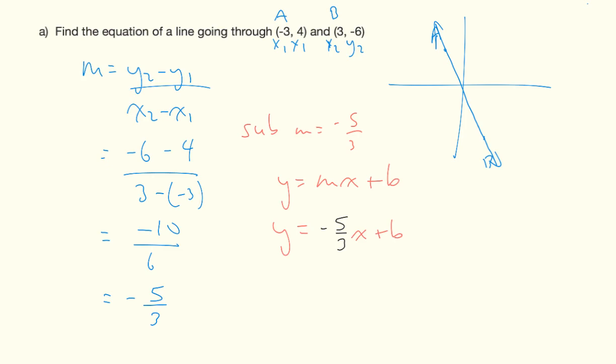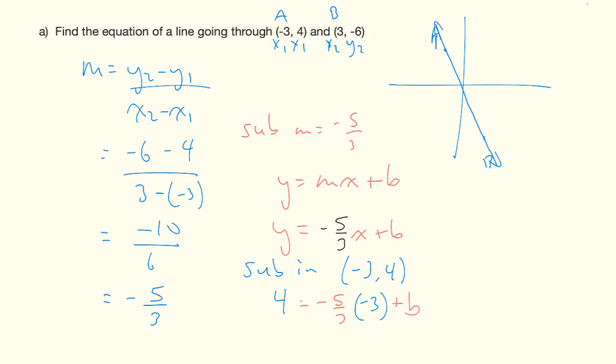Now, I've got 2 points here that I could use, and I'm just going to pick one. I'm going to sub in my A point, which is negative 3, 4, and here we go. So of course my coordinates have an x value and a y value, so I'm going to sub in that y is 4, and I'm going to sub in that x is 3, like so. So 4 is going to go in for the y spot. The other two values stay in there. I'm going to sub in that x is negative 3, so that goes in the x spot.